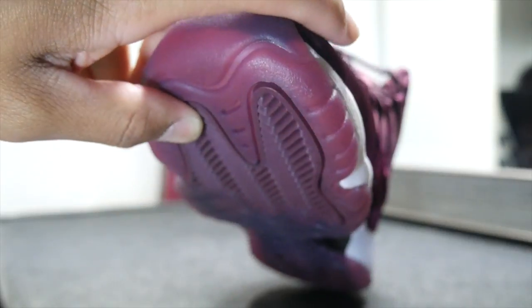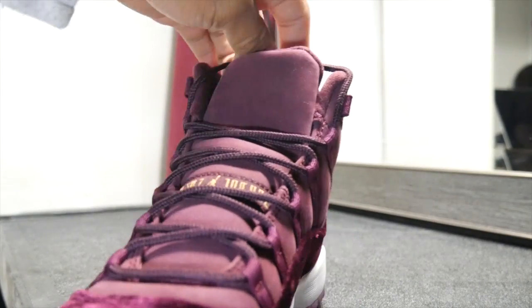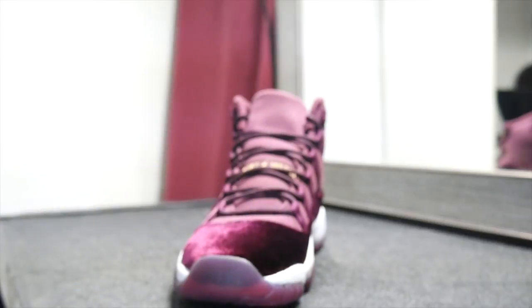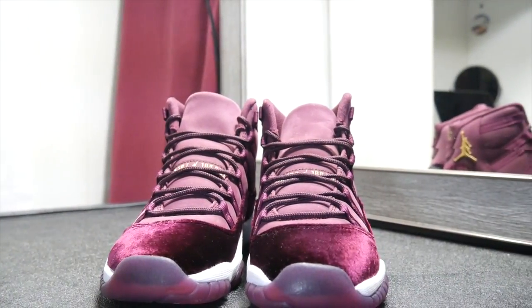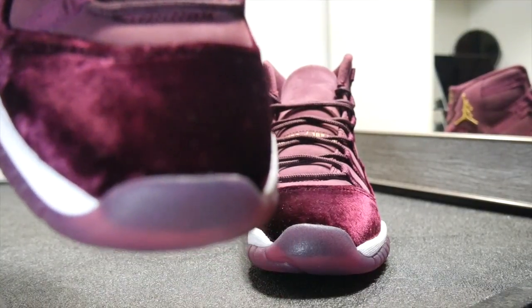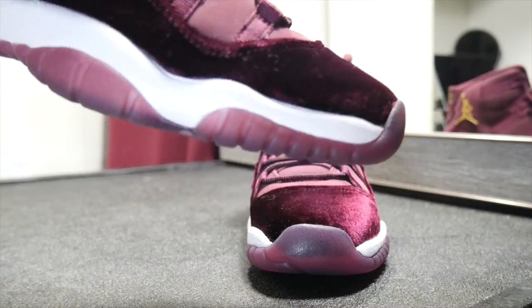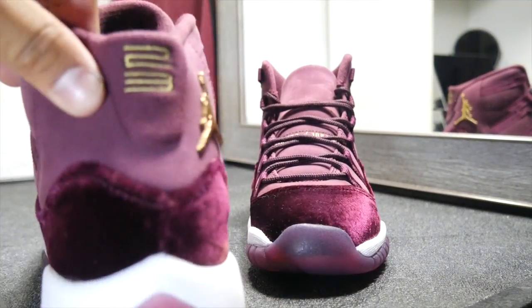They look super dope. I wouldn't wear them, but I could look at them all day. See they got that — right here — checker, carbon fiber type stuff. Really dope. Yeah, not worn yet, just unboxed. Right here I'll tuck those laces in. But these are Taylor's shoes, so I don't want to be messing with them too much — I want her to unlace them and do whatever she wants to do with them. But let me just get some close-ups of this. These don't have no glue stains — I got my shoes with a bunch of glue stains. I'm trying to focus. There you go. Yeah, see like I got hella glue stains on mine.